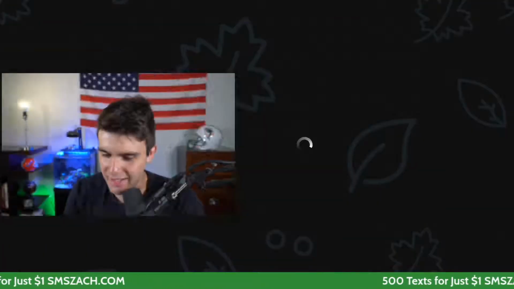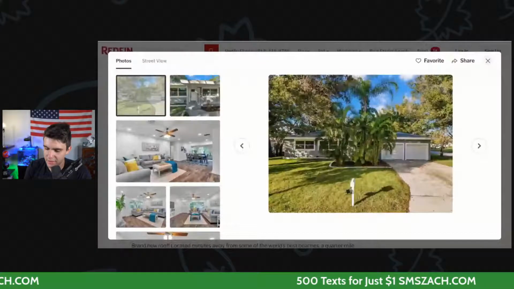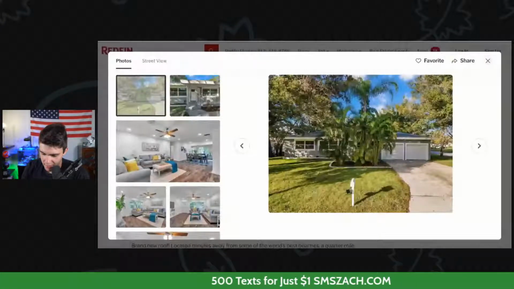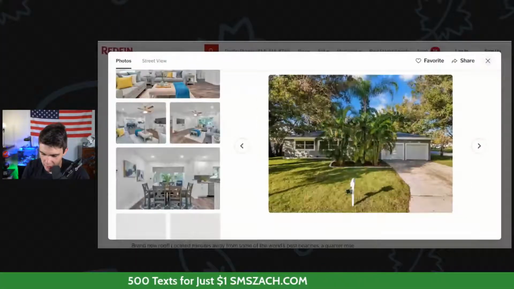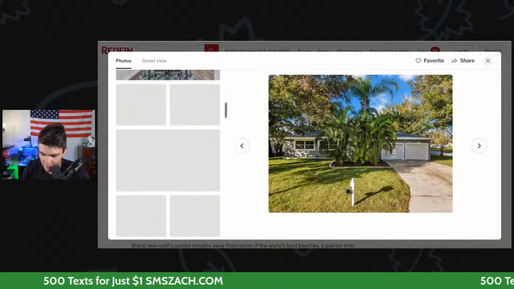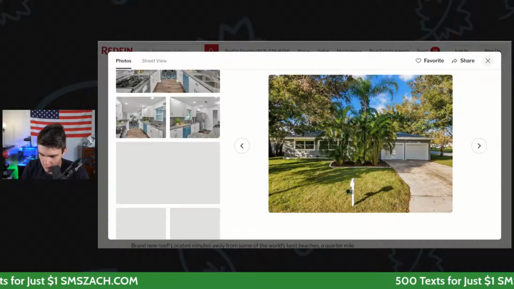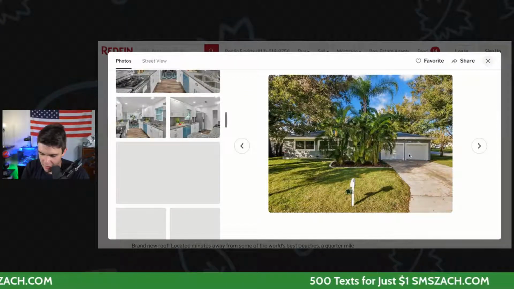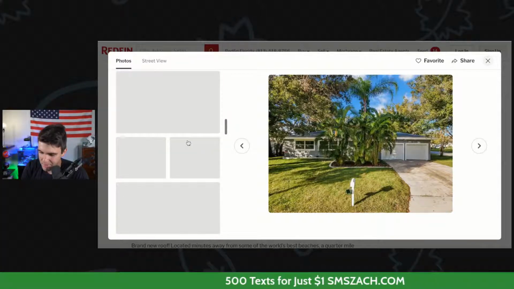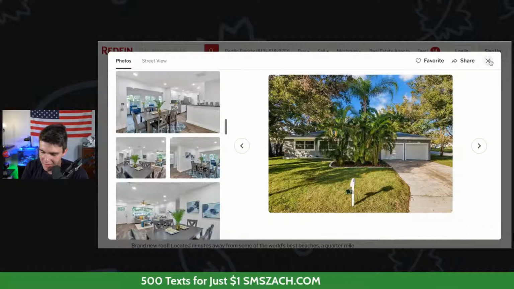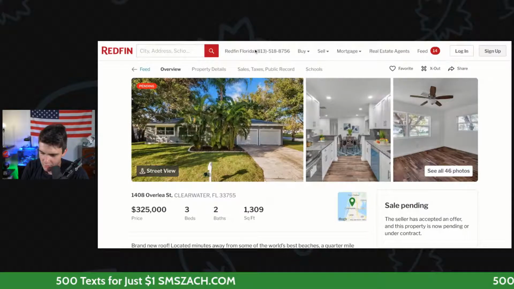So if you guys are just new hopping on here, I'm actually comping a property live for you guys. And we're trying to get to the bottom of it because we didn't know the square footage of it. So this property is like gorgeous. Holy moly, that's a nice one. So this looks like it has double garages. So it's probably not the best comp because the other one didn't have a garage.